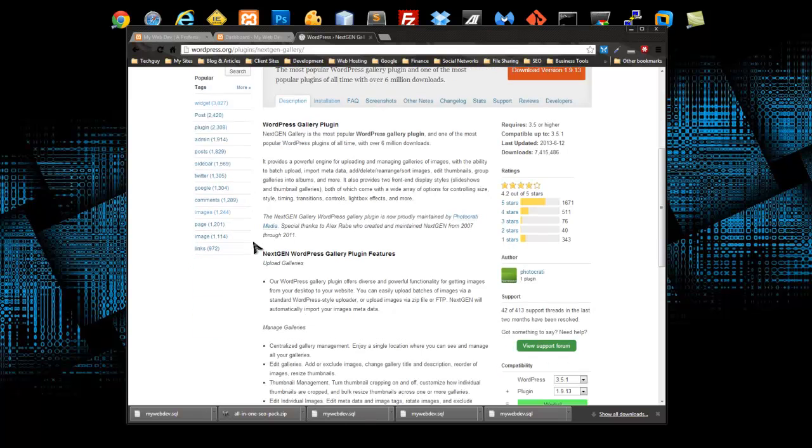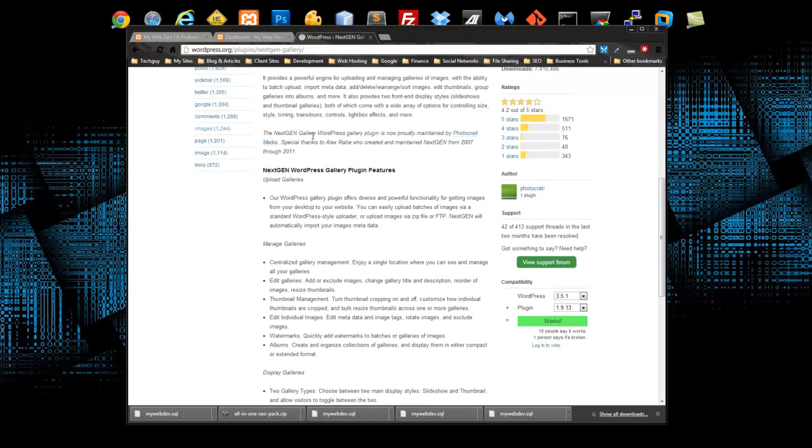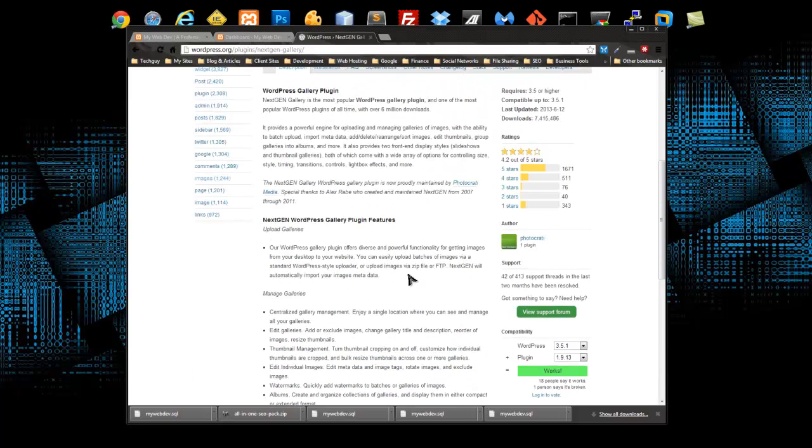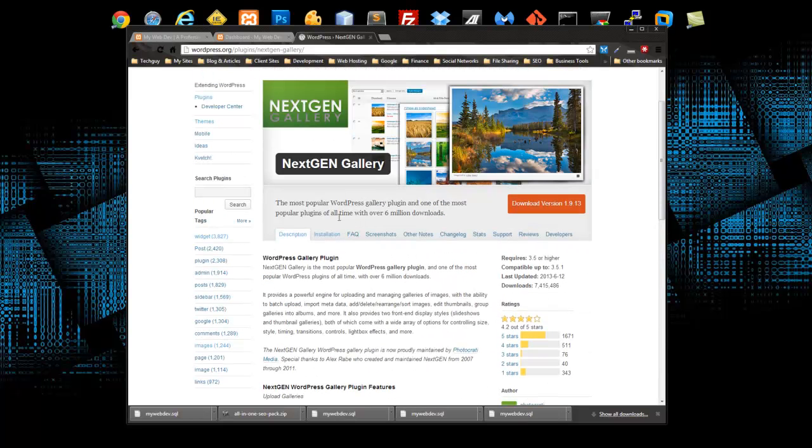It just gives us all the information on what it is, what the media galleries consist of, the options, and we can see that this plugin has been downloaded more than 6 million times. Actually, it's right here, almost 7.5 million times. So it's a pretty damn good plugin.